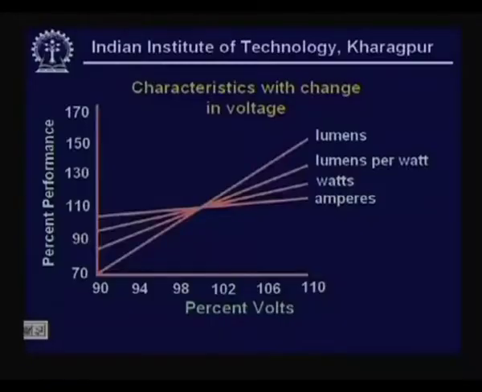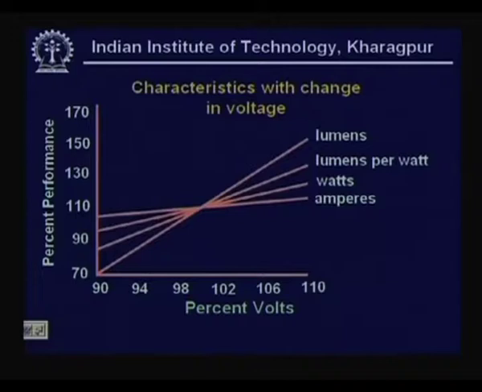However, all of us know that the system voltage cannot be assured to be same at all times. There is bound to be necessary change in the system voltage. Here it should be mentioned that it is the current flow through the filament that is producing the radiation output, but it is the applied voltage that is necessary to produce the required current. One could see how these characteristics change with change in voltage.